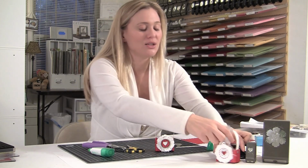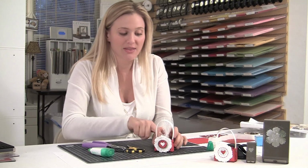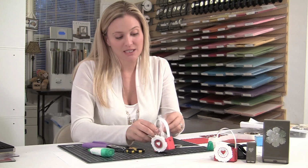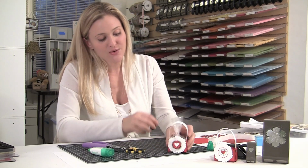Now let's go ahead and steal the treats from my other project. Put them over here. This string here, if you like that, that's some Stampin' Up! Twine. Really pretty. It's the red and the white. Very, very cool.